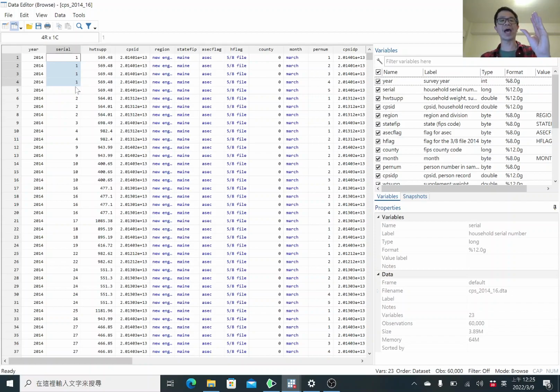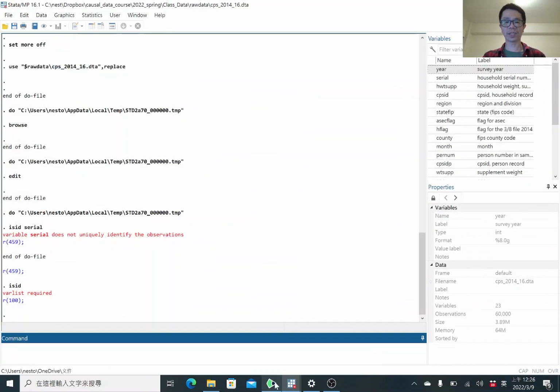One household could have multiple people. Okay, so for example, this household, we have 5 people living in this household. So 5 people share the same serial number, the household serial number. So that's reasonable.